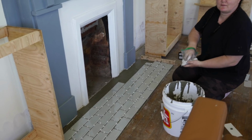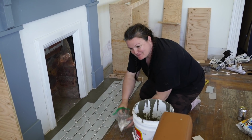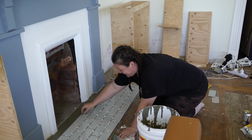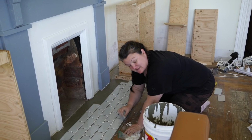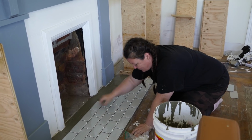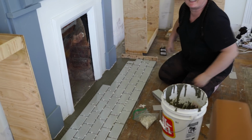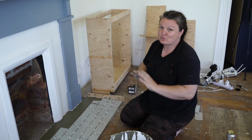Do you like tiling? Remember when we did the subway tile at the old house in the kitchen? Oh my gosh, yeah. That was very easy tile to put on, and it was so fun because everything in the kitchen, because we built it, was so level. So it made the job really easy.